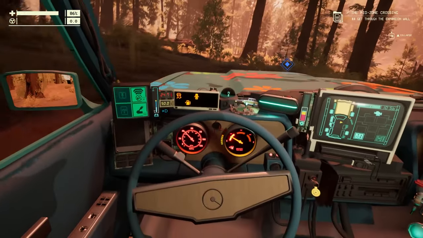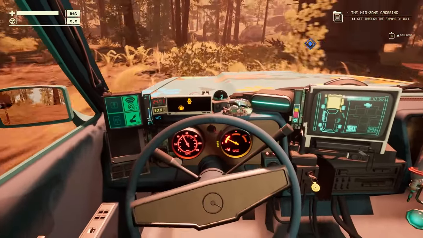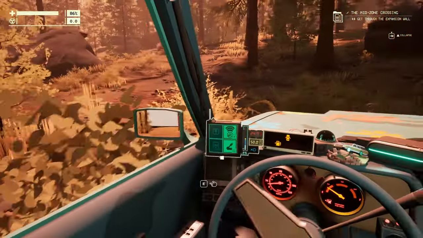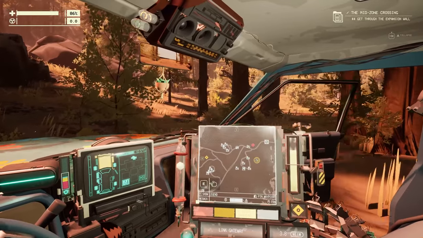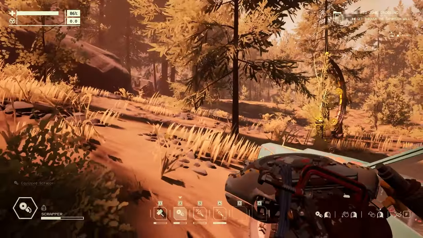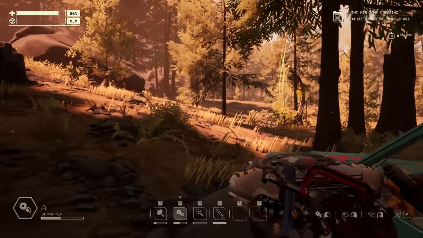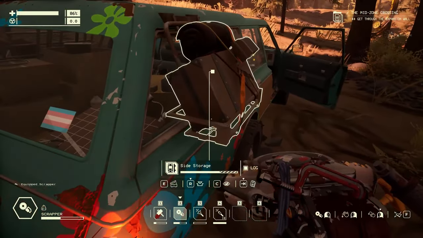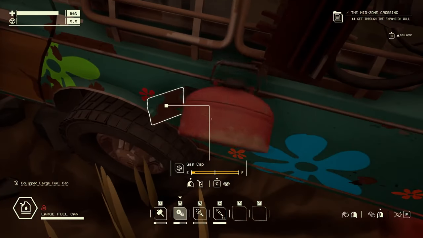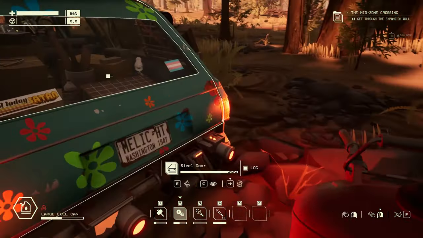I love these off-road tires. Wait, where is it? Oh, it's right there. We're very low on fuel. I think I better fix that. I might not have enough to get to the exit right now. I don't need the whole can in there. Like, there, half fuel. That's fine.